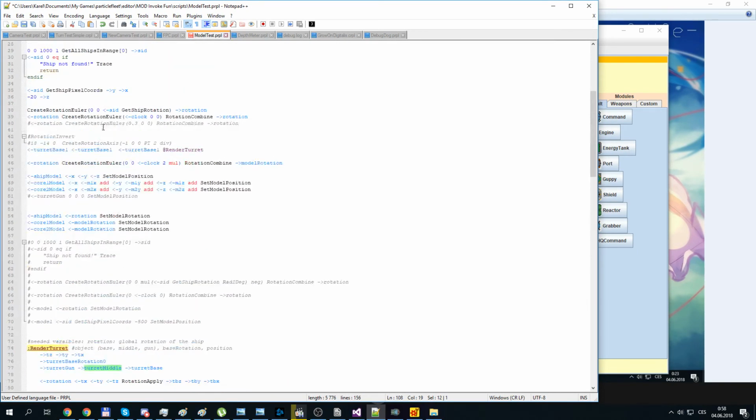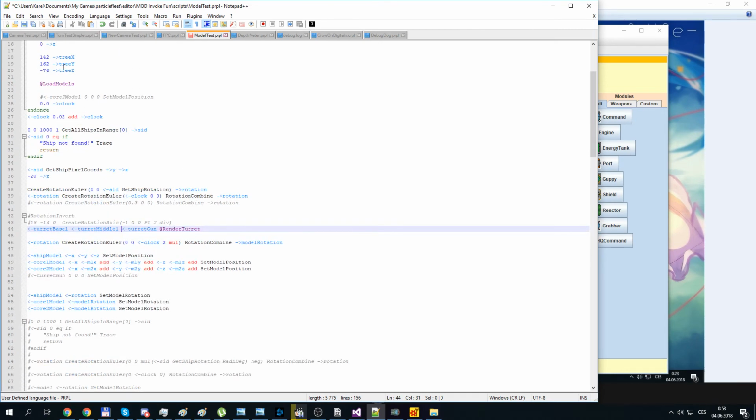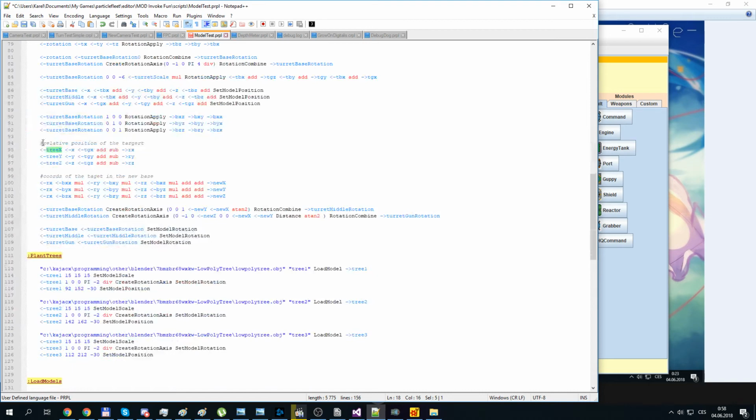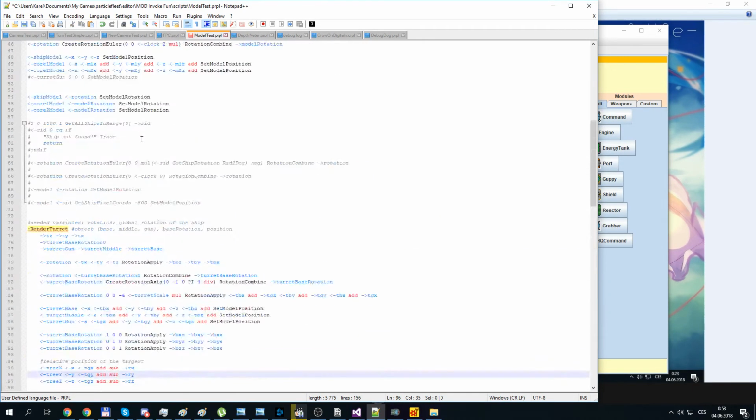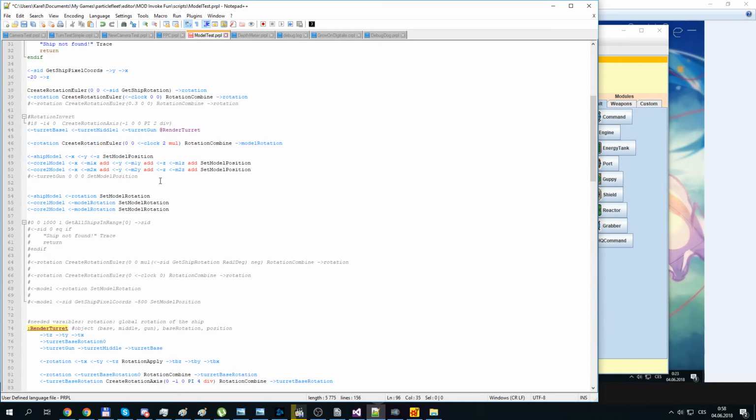Base, middle, and gun. Yeah, and after I finish it, I should be able to have two turrets that are tracking the same target. And like changing the target, well, that's just how these three numbers get here. So that's not very interesting to me right now.